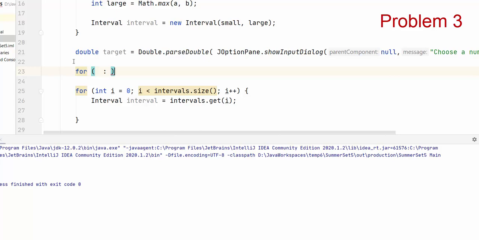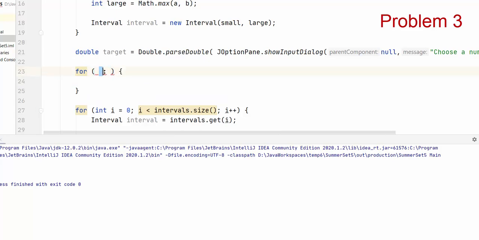Just like a for loop, there are two sections. Well, sorry, a normal for loop has three sections that are separated by semicolons. So you've got the section where you create the starting value for your location number, and the test to decide whether you should keep looping, and then how you should change your index each time. For a for each loop, there are two sections that are separated by a colon. So this first section is where you're going to define a variable that can hold the values from your list. So I've got a list of intervals, and here I'm going to declare an Interval object.